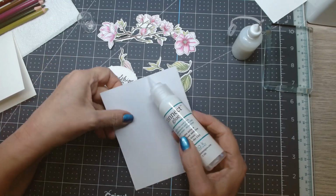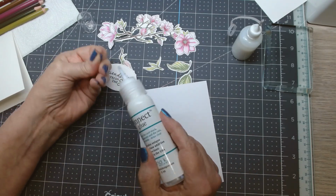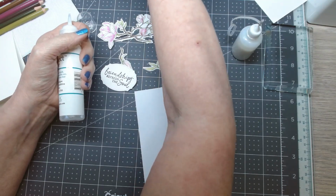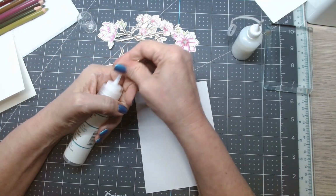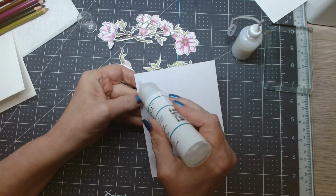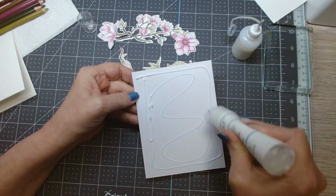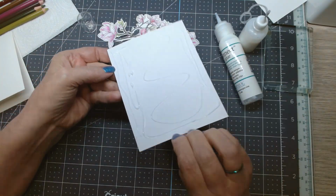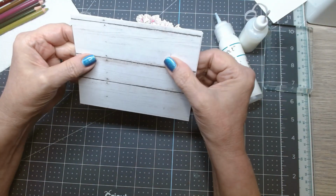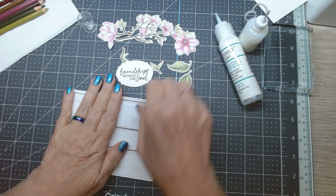Now that cardstock is pretty thick. I was very pleased with this when I got it. And I think that one is from Joann's. Joann's or Hobby Lobby, one of them. I like wood grain backgrounds. I think they look pretty cool.